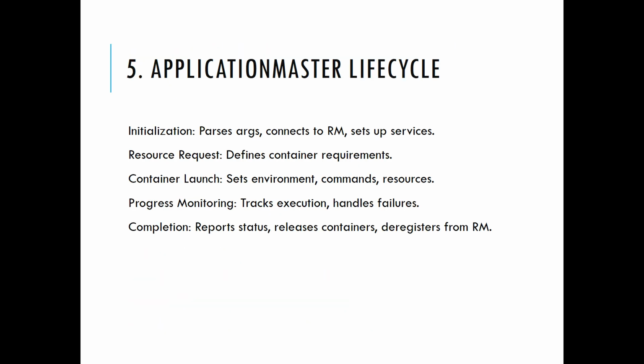The ApplicationMaster's lifecycle is a detailed process. During initialization, it passes command line arguments, establishes a connection to the ResourceManager, and sets up its internal services. It then moves to the resource request phase, where it defines its requirements for containers such as memory, CPU cores, and data locality. Once resources are granted, it enters the container launch phase, where it prepares the launch context, setting the environment, the command to execute, and any necessary resources like security tokens or job files.